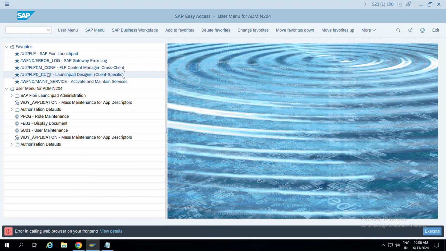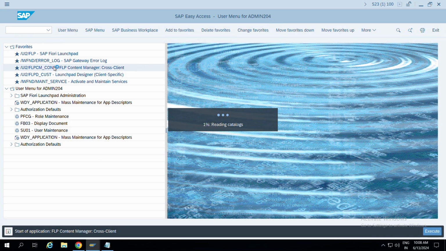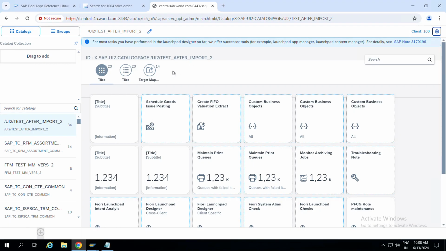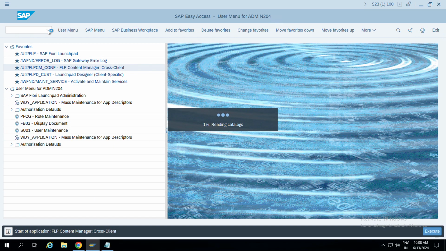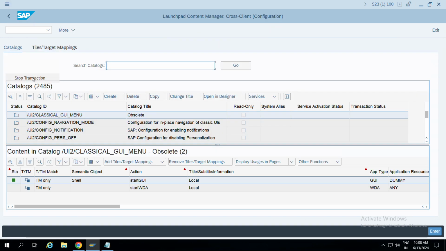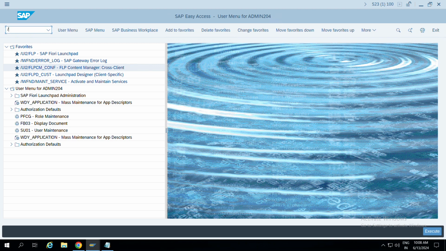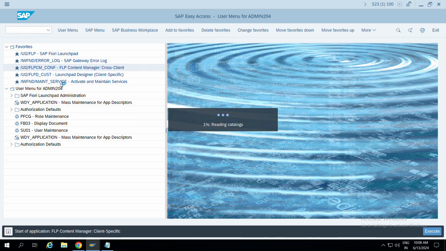I'll be creating the catalog using this option, slash n slash UI2 slash FLPCM underscore cust. So I'll be creating the catalog using this T code this time. Okay, it's loading.